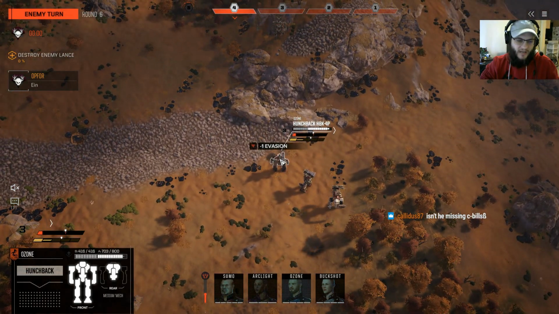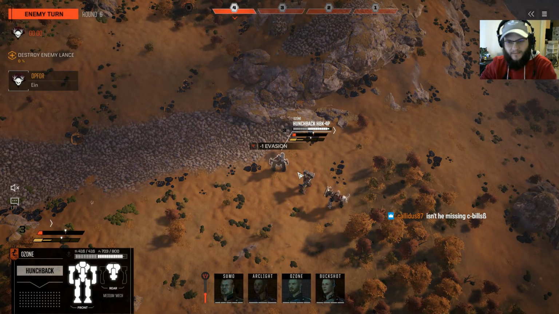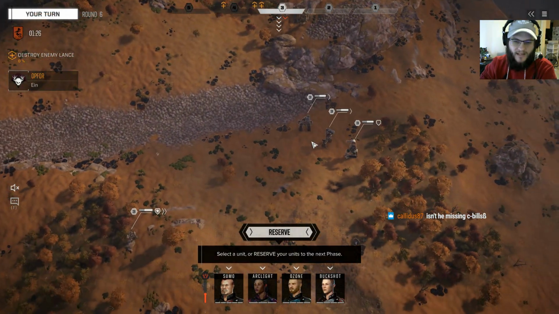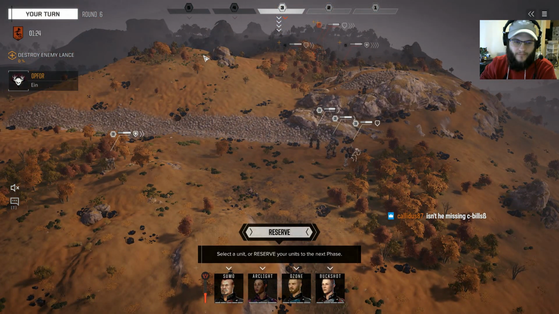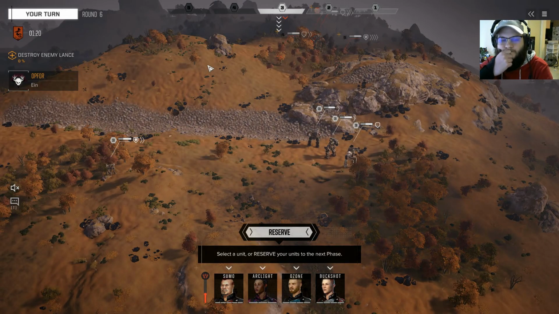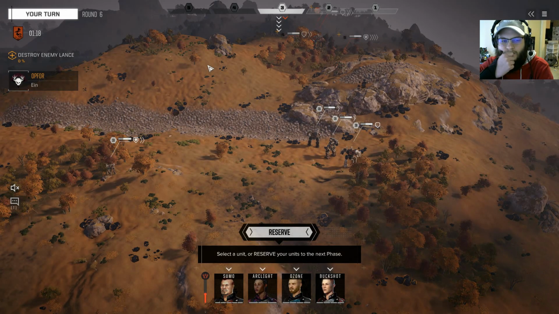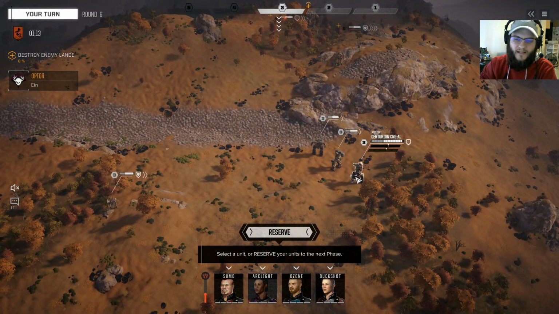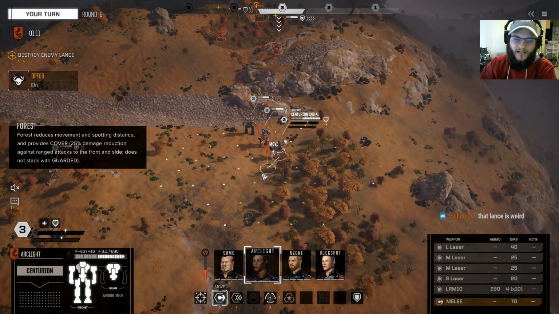Alright, so he's primarying up this guy, so we go first with you then. We'll torso twist your ass. Let's have a think. I could eat another round of damage and shred some evasion with probably the Centurion here instead.